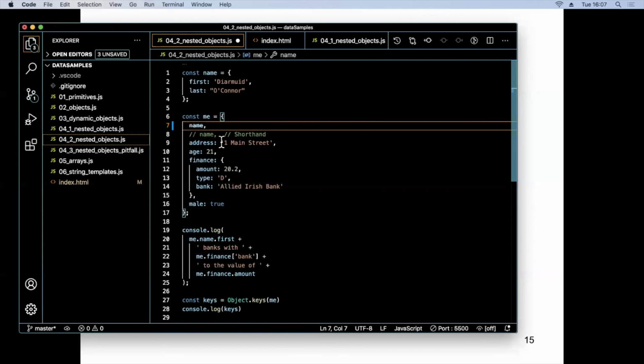And it's going to be interpreted as you are declaring a property within the me object where the key is name and the value is some other variable that you have declared elsewhere, some other variable that has the name. I should have come up with different labels for these things. But it's a shorthand, as I said, that more experienced JavaScript programmers, you might see every now and again, and it might throw you a little bit, the syntax, because it looks a bit odd, like I'm declaring something, but it's not a key value pair. But in fact, it does get expanded out into a key value pair at runtime by following the rules that I just mentioned.